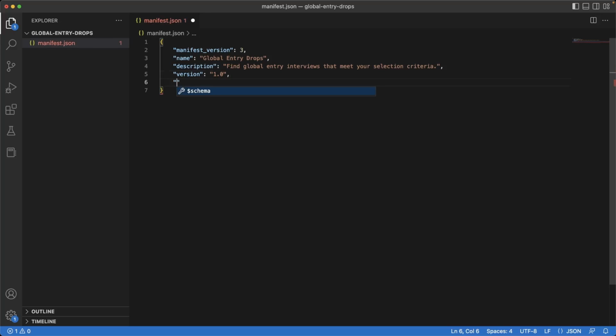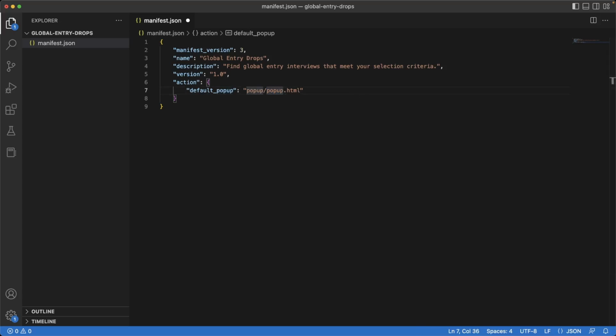Next, we want to define actions. Now, actions are things like the pop-up window. This is kind of the only thing we'll really be using this for. So I'm going to define action here, and then I'm going to have a JSON object. I'm going to specify the default pop-up, and that is going to be popup/popup.html. The default pop-up is showing a path to a pop-up folder with the popup.html.